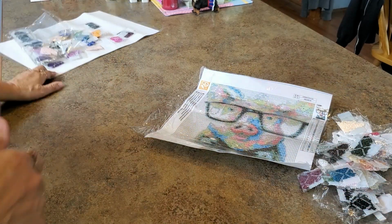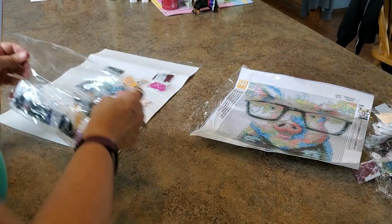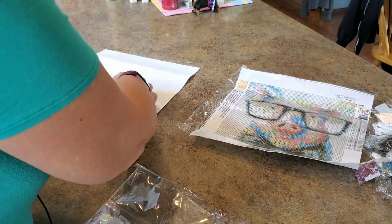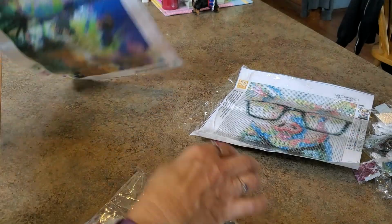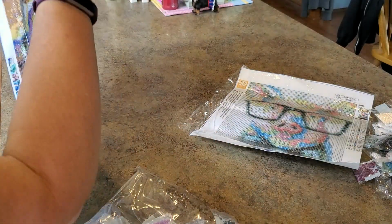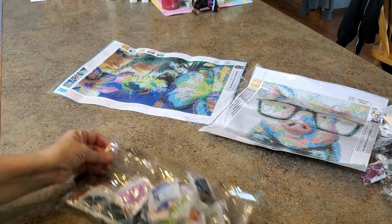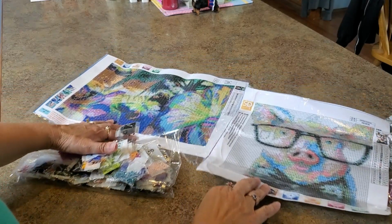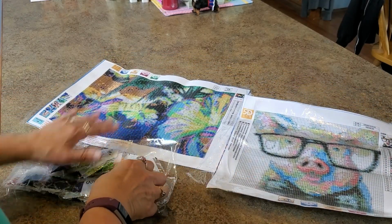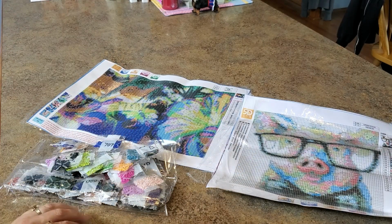All right. The butterflies, you're just going to have to see a picture of the butterflies, because it's that watercolor and it's all kind of blending together when you see it like this, but I think it will turn out beautiful. The colors are beautiful and vibrant, and I think it'll turn out just great. It's just hard to see on the canvas. The dragonfly one is too, but you know, it's turning out. Okay, so that's what I got this time.